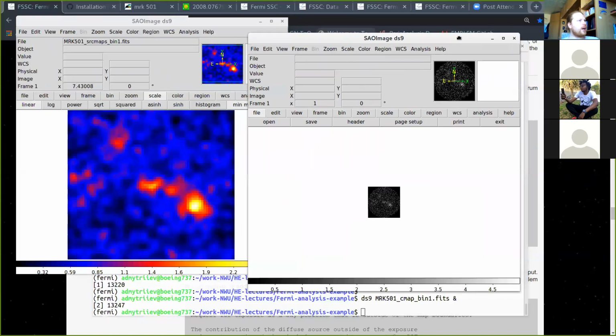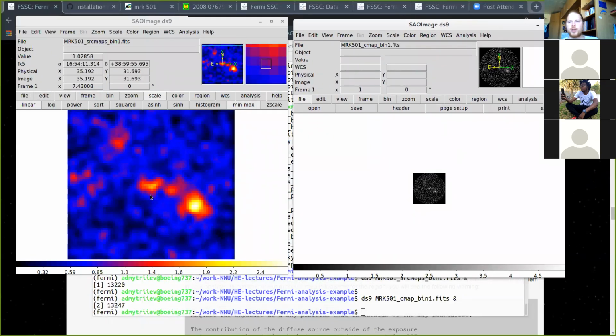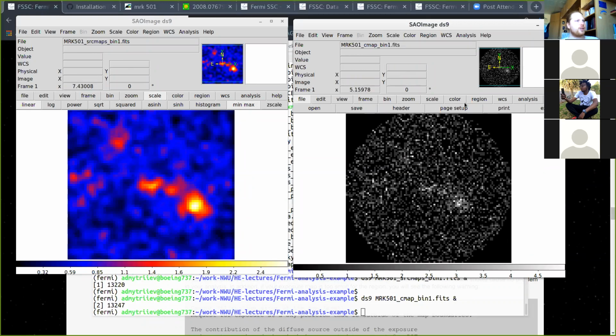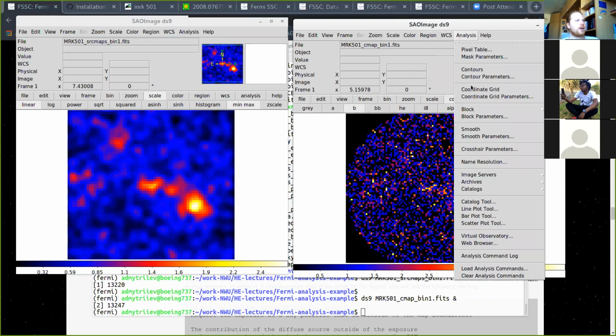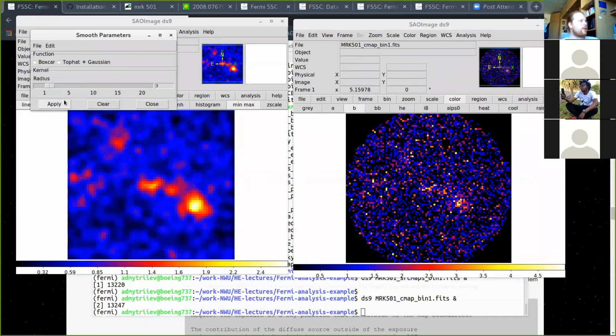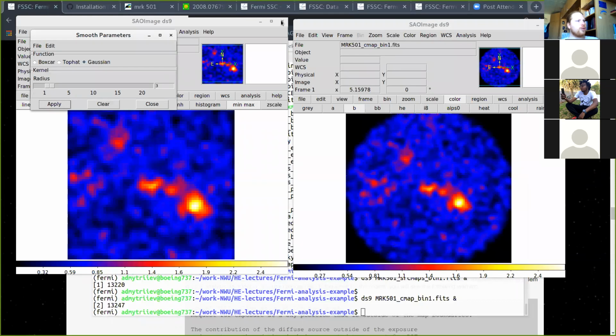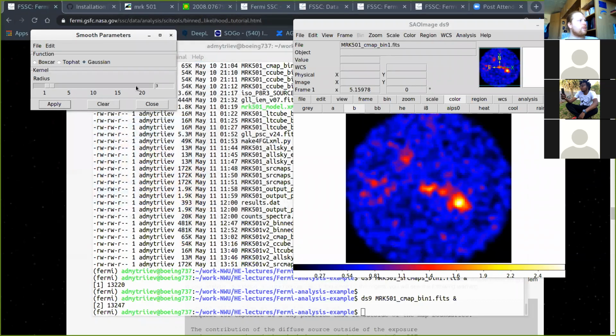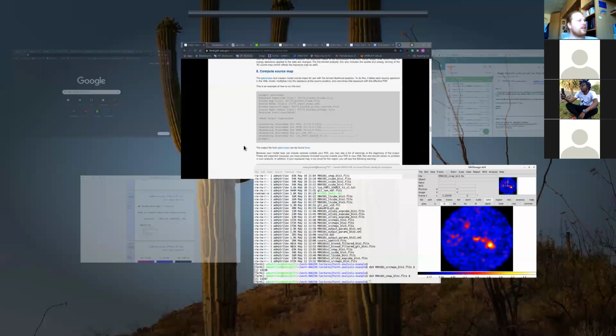And so this is the model predicted, and this is the real data. Scale, we don't apply scale, color B, smoothing with the same kernel, smooth parameters 3, apply.